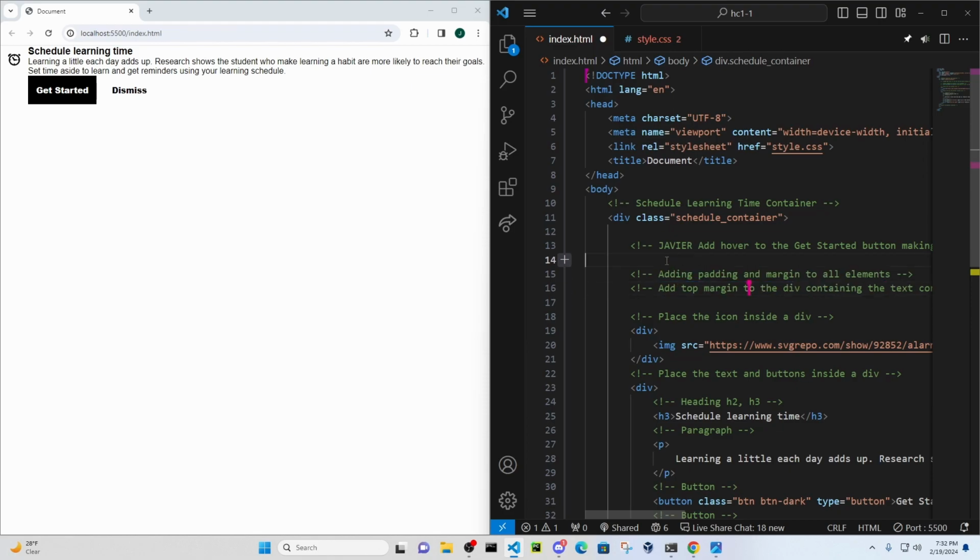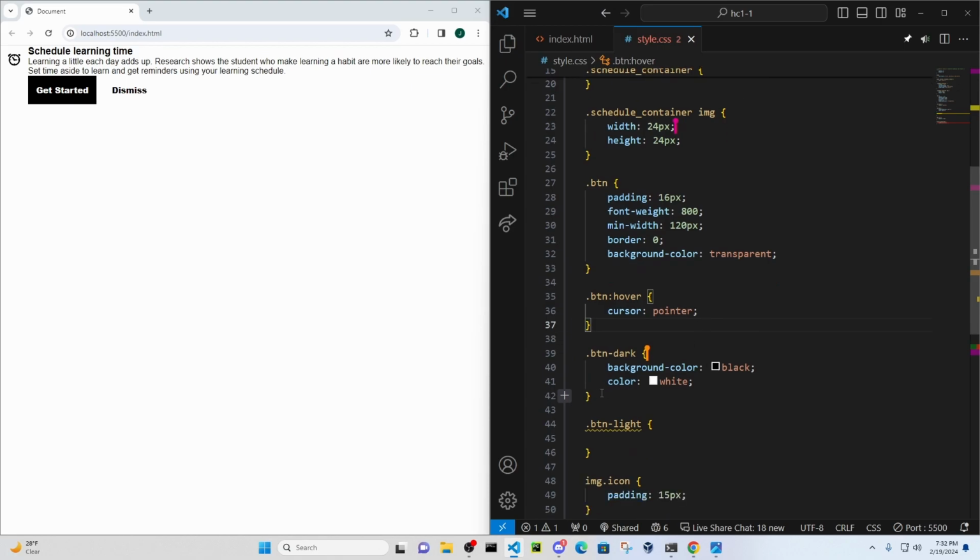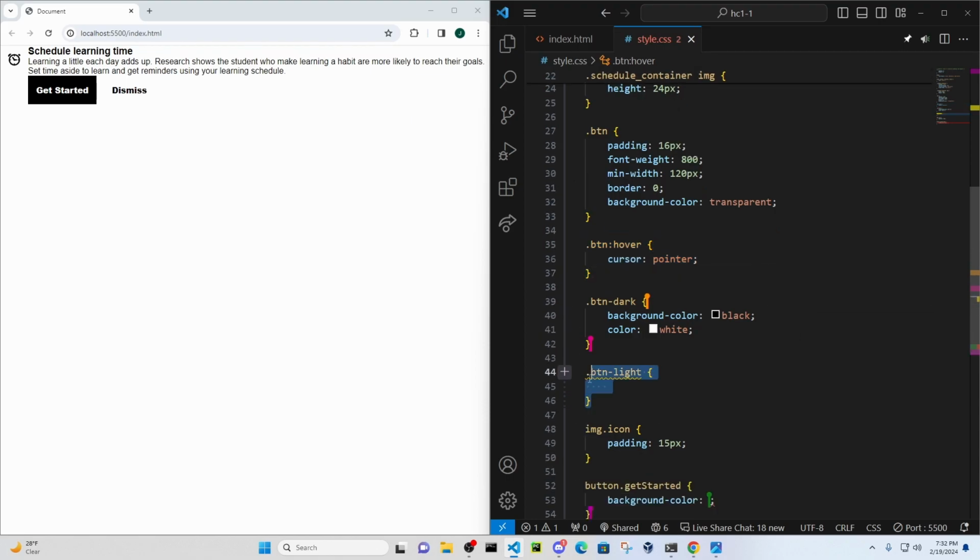All right, let's go ahead and add the hover to this one first, so that when you hover over it, it just lightens a little bit. I mean, a little lighter. Does anyone have any thoughts on that one? Button dark hover. That would be its own thing, because we don't want it to happen to button light.